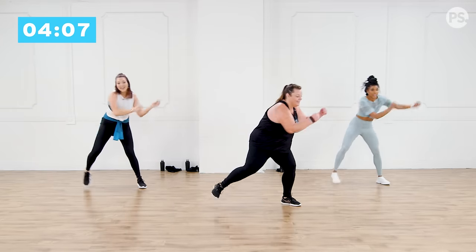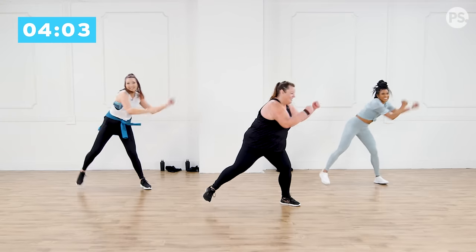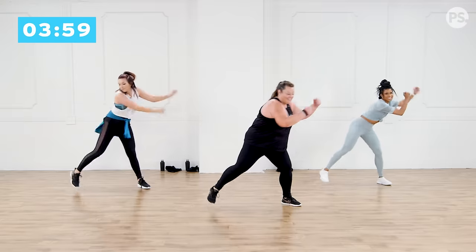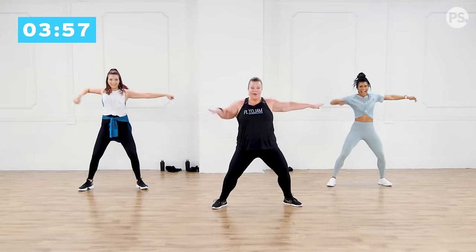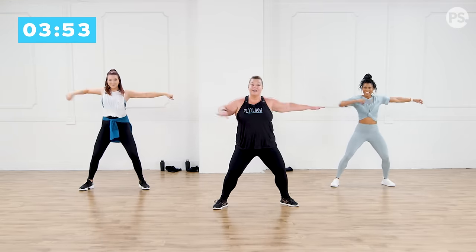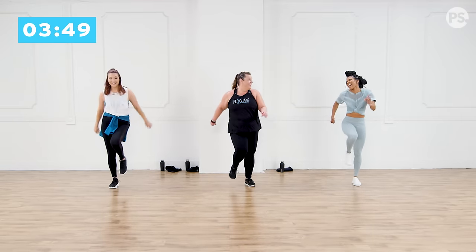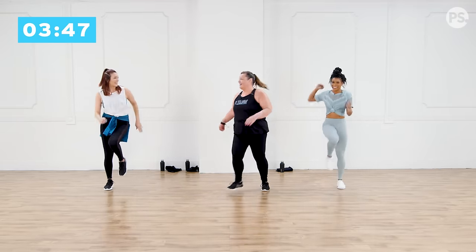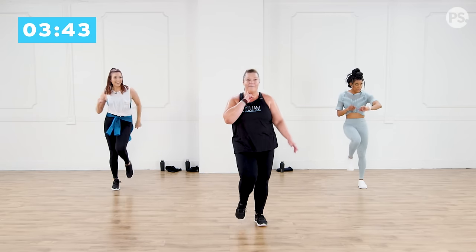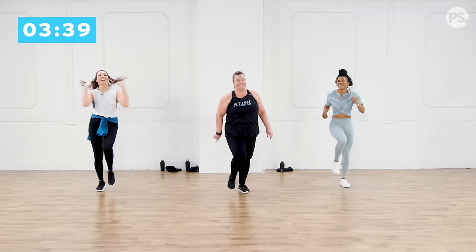Get low. Ha, ha, pow, pow. Two more. I love this move. Yes. March it out. You guys made it. Woo! We did it. Woo! So good. Feel your heart rate. Is it up? Yes. Do you have some beads of sweat? I hope so.